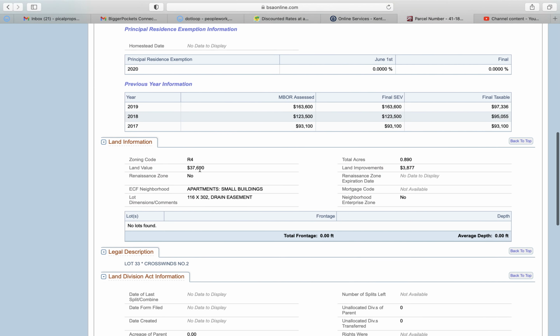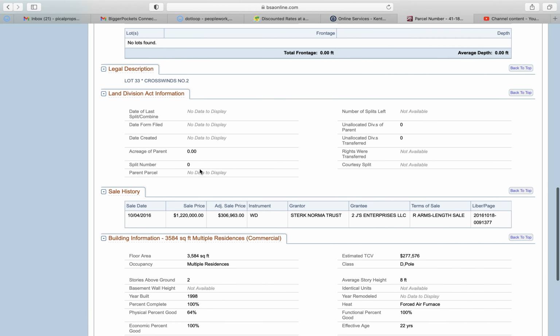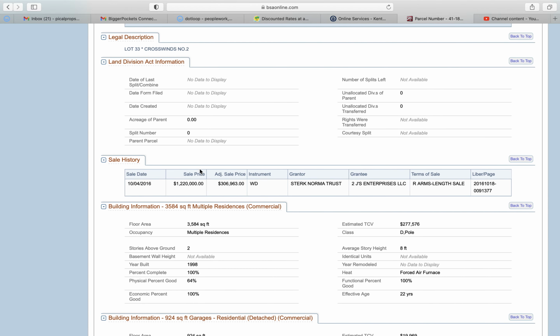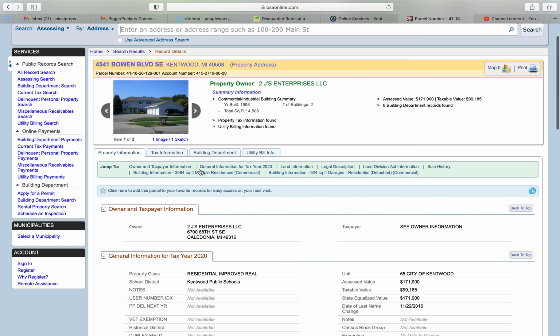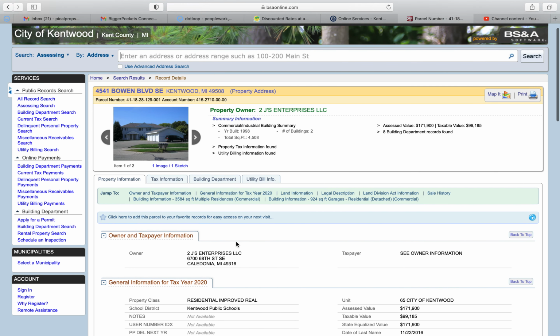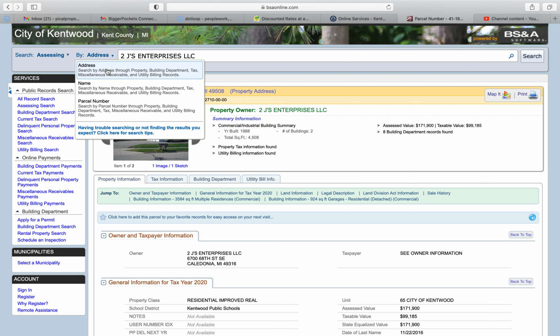Sometimes I get into these searches and think, okay, maybe this is one that I want to market to, and then, does this owner have any other properties? So what I do is go in here, select the owner, copy it, come back up to the address bar here, paste it in, and there's a drop down menu to the left. If you hit that drop down menu, it can search by the address, which is typically what we do, name, or the parcel number.